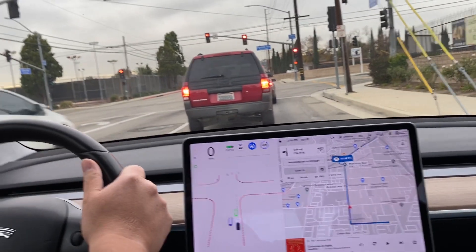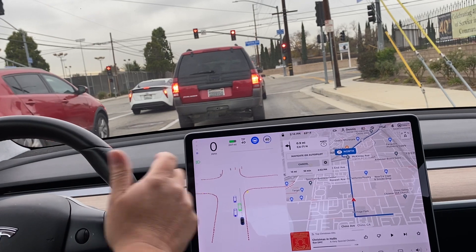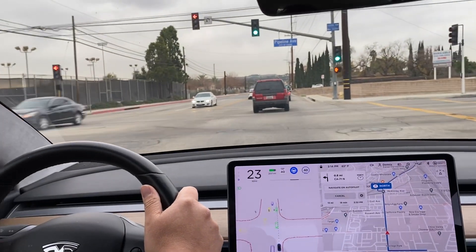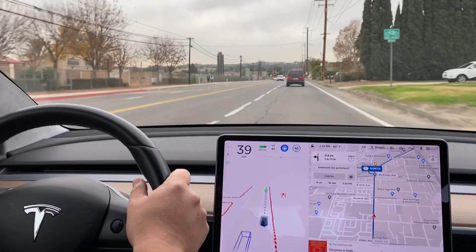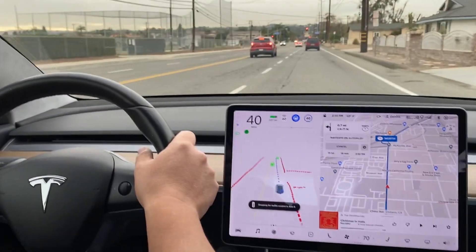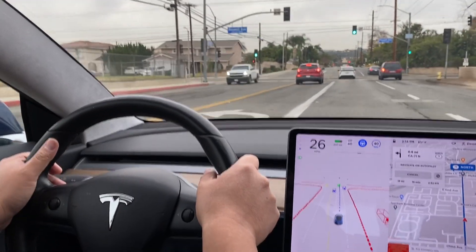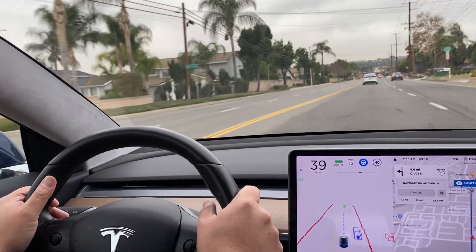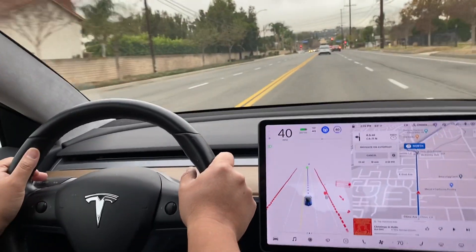It's interesting this lane this time because when we did this the first time we were in that lane. But we're going on the same on-ramp. It's about 40. Force it through the lane — that was me changing the lane with the indicators. So there's a semblance of control, just like AP where you can change lanes with the control stalk.